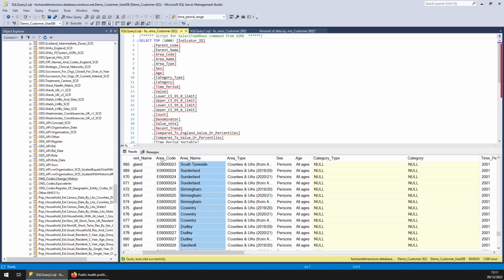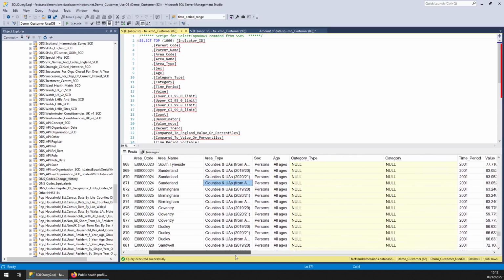Ordinarily, we'd normally only do the code, and then you'd use this table to get the current description. So just bear in mind, these are the descriptions that they've got in their system for each code. But if you want the description for the code as at a point in time in the past, or when it might change in the future, if an area code's name changes, then join to this.